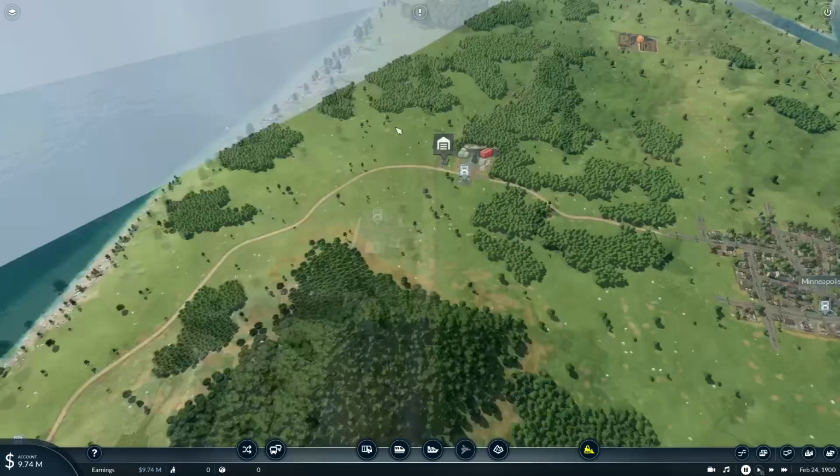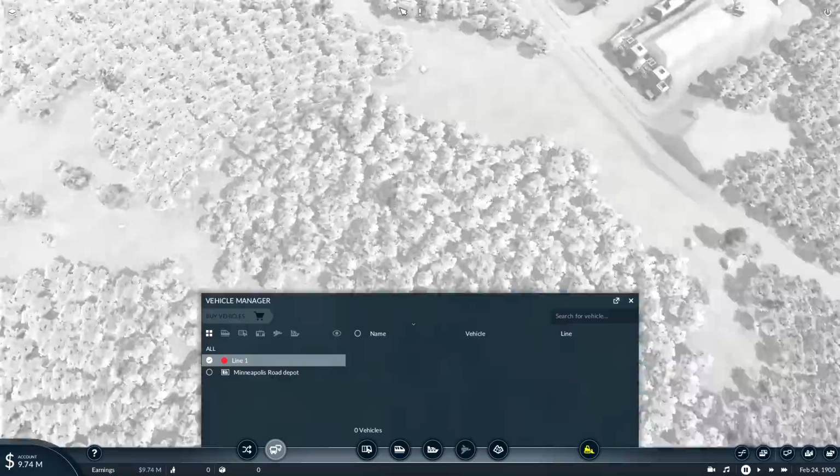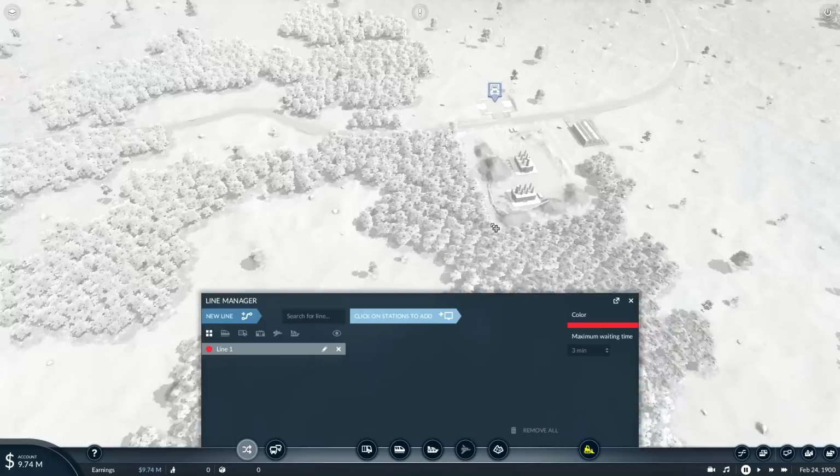We're going to first... how many lines have I set up? None. Should we do that? Should we set up a line? I've just got nothing going on. Okay, let's continue the lines.